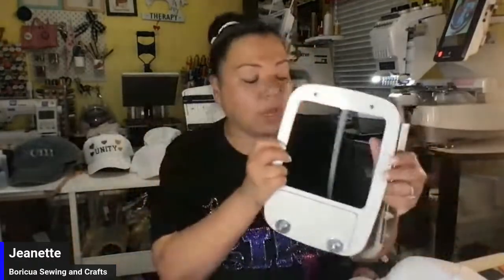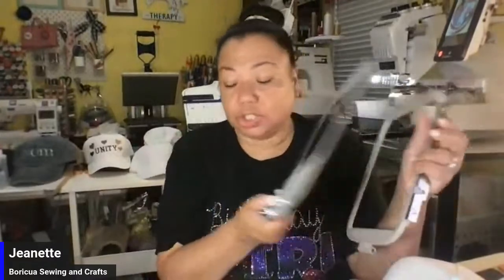The Etsy shop is called Hat Hoop, and I will put the link in the video description below. I don't have the link on there now. Just a little disclaimer: when I first bought this a long time ago, I had absolutely no problem getting it. I got it right away, and I really love this thing. I'm even going to show you how to use this, how to hoop it and all that kind of stuff.